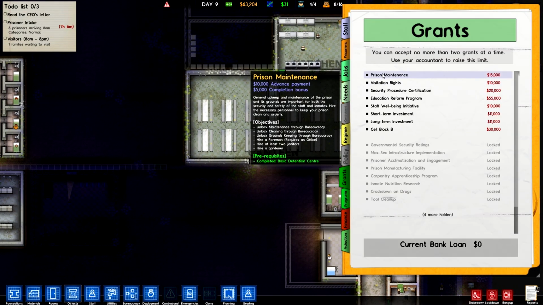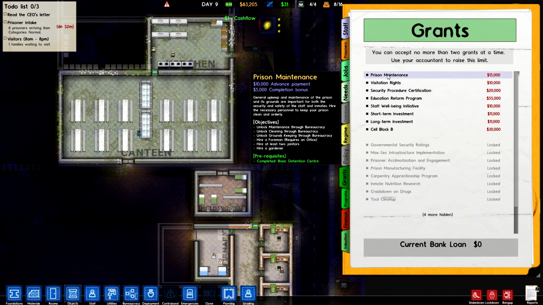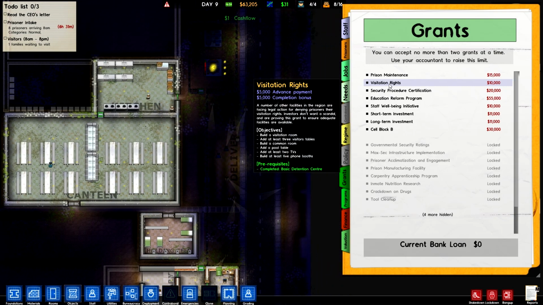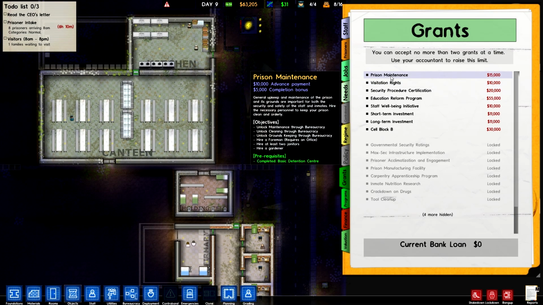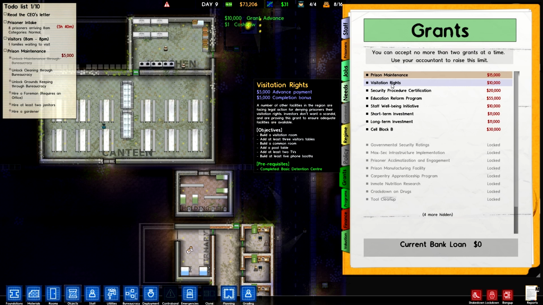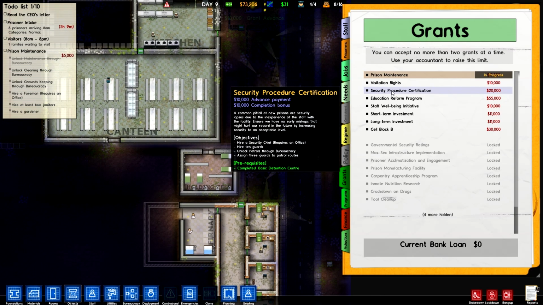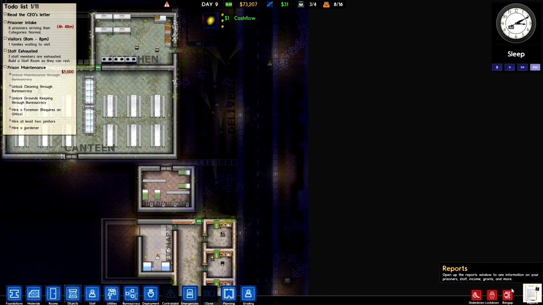Let's go into our grants here. Here's one we can probably obtain pretty soon. Visitation rights is a good one to get. Let's see what else is in here. Unlock patrols. That's another thing I need to go over in this episode.